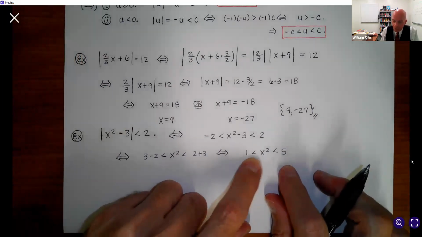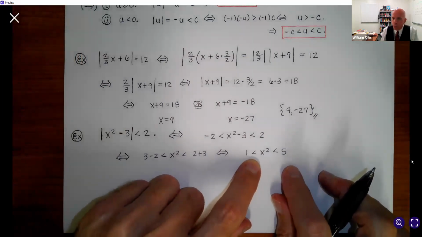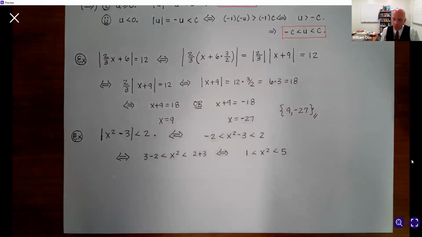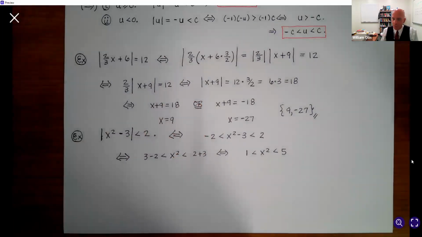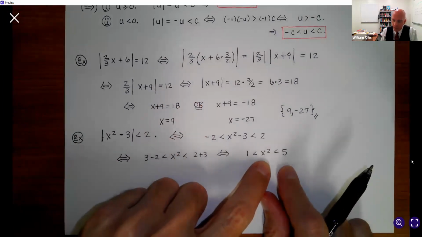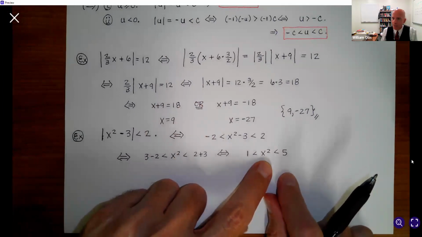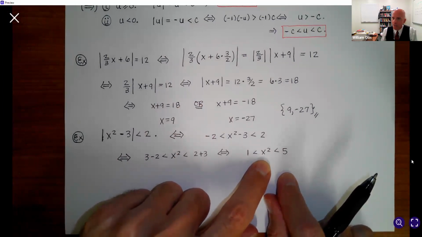Now, again, when you look at this and you think, well, we could try to work this by applying the square root, because that's an increasing function, and we would be good with that. But the issue now is that what's going to end up in between is an absolute value, because if we apply the square root, we'll have the square root of x squared, which is the absolute value of x. So that's where we're having to do some interpretation to make this work.